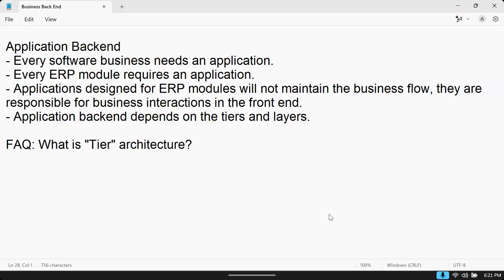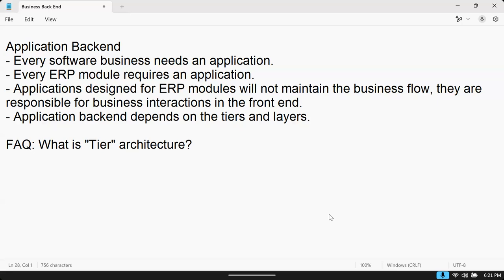Software applications have tiers and layers. What is a tier and what is a layer is important because you are going to learn them and use them. You should know what is a tier and what is a layer.